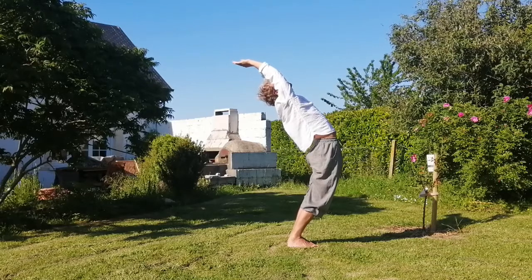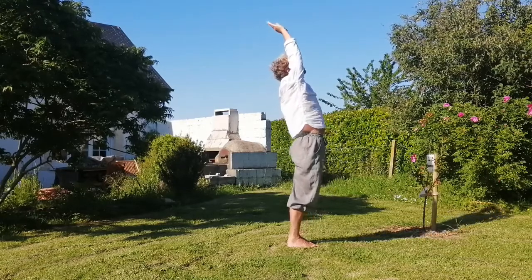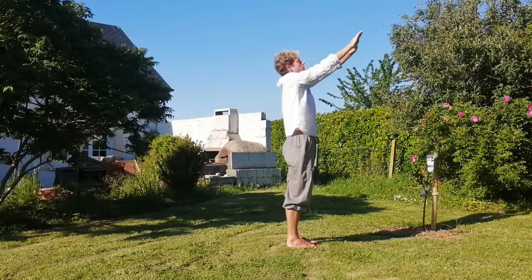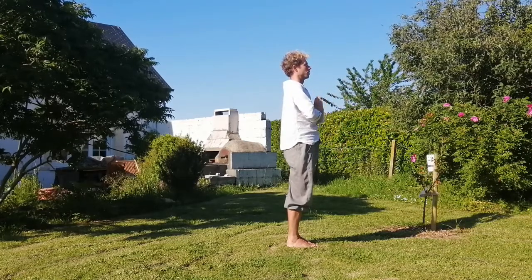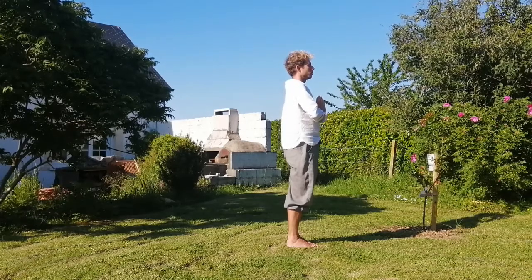Position 20. On the last exhalation, raise your hands to the sky, then back down with your arms outstretched, then the hands in front of you join in a Namaskaram position. Take 3 deep breaths from the stomach to the chest.